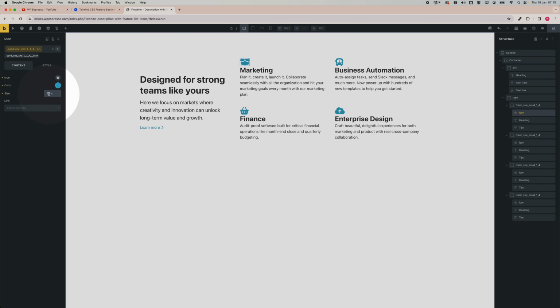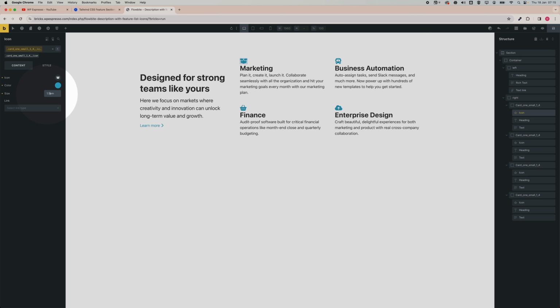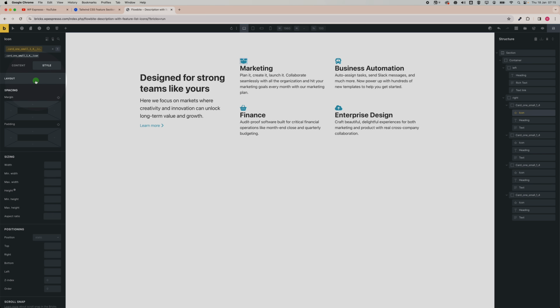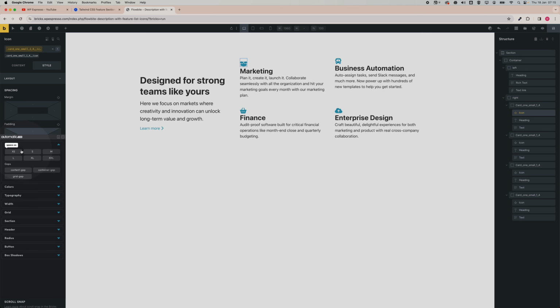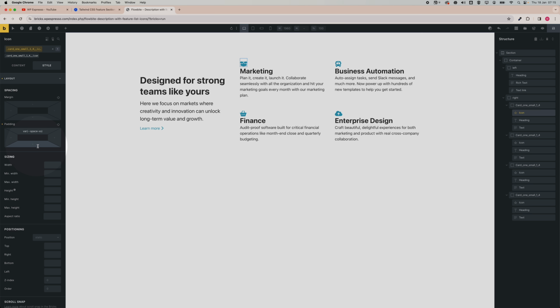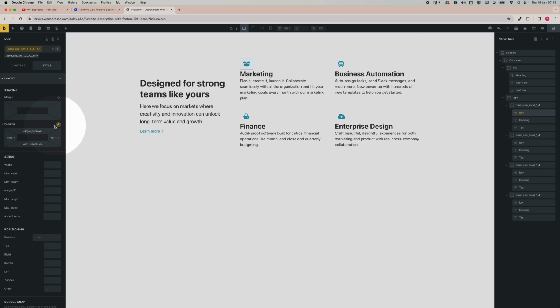They are even smaller, so you can also try with 1.5 for example, and then go on style, layout, and we create some padding. So right click here, choose spacing, and then click on this little icon twice so that it does that on all the sides.